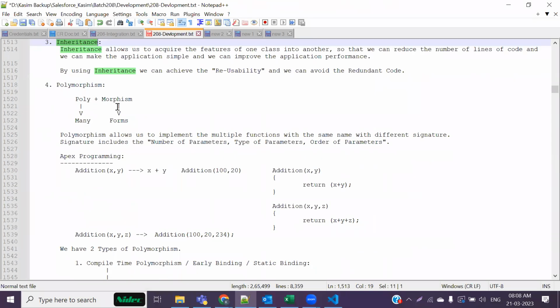Polymorphism. We all know a word very common in colleges, polytechnic college. This word poly means many. It's actually a Greek word. Morphism means multiple forms. Now, this word in Greek was used to describe jokers, or at least not jokers too.